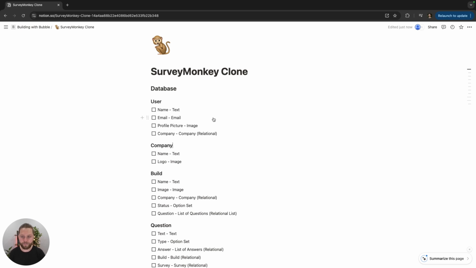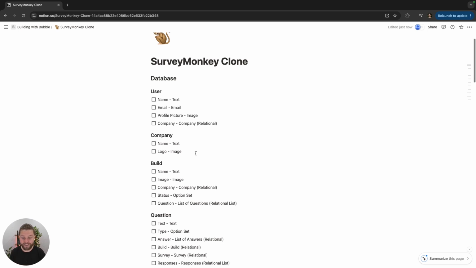Now, what is a relational database? Under our user, for example, we want to store information specific to that user, their name, email, profile photo, as I've mentioned. However, for our company, we don't want to just store one bit of information related to that company. We want to store a range of information specific to that company. So we can say that the type of field that we want to create for our company field here is of type company. Now that might sound a little bit confusing, but what it'll then do, it will then link this record here to a new company data type, which is its own thing, which will then have its own name and logo associated with it.